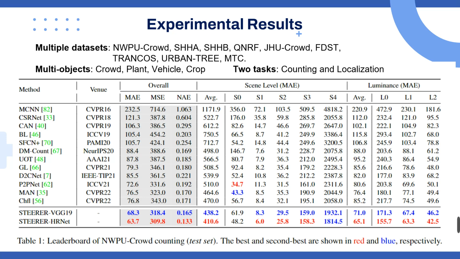Steerer is comprehensively evaluated with object counting and localization experiments on 9 datasets. The NWPU-Crowd benchmark is a challenging dataset with the largest scale variations, which provides a fair platform for evaluation. Table 1 compares Steerer with the CNN-based methods. Steerer, based on VGG19 and the ResNet backbone, both outperform other approaches on most of the counting metrics. On the whole, Steerer improves the MAE across all the subcategories, except for the zero level and overall dataset consistently.